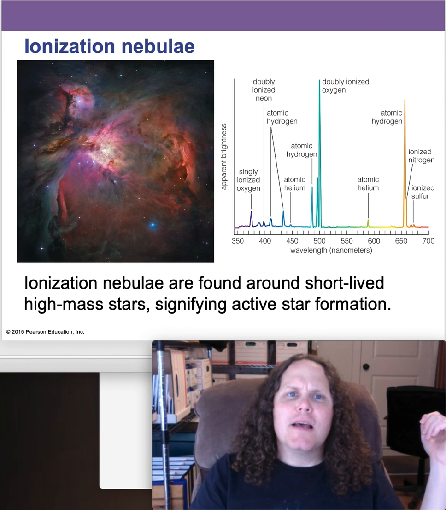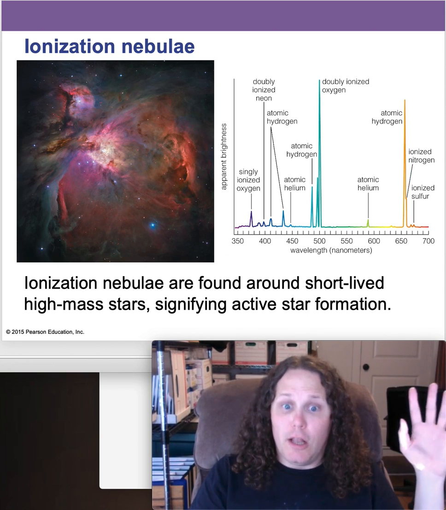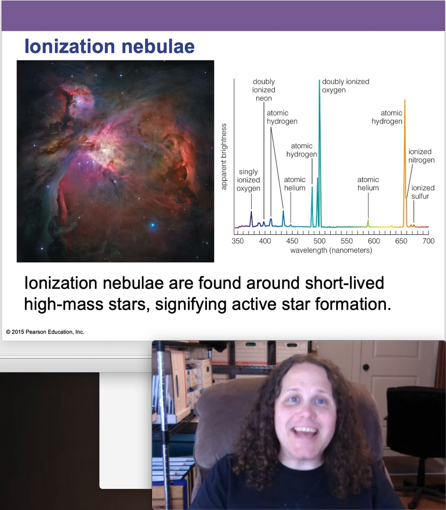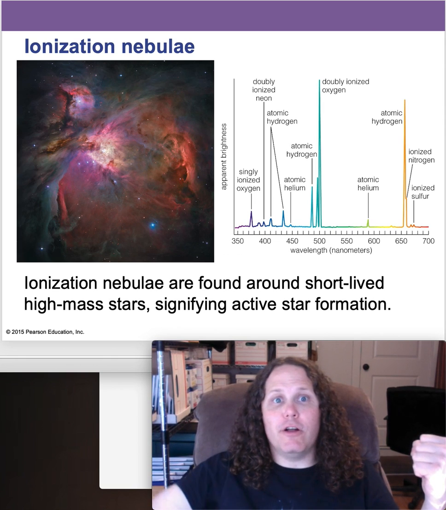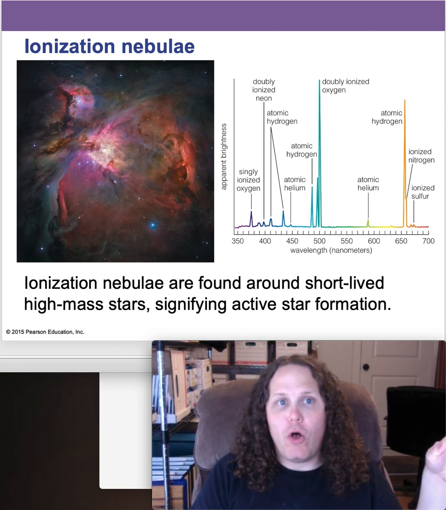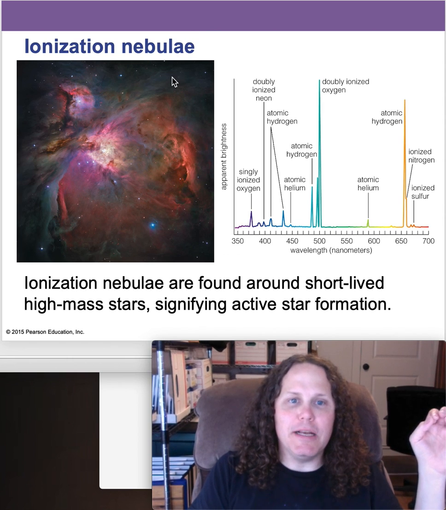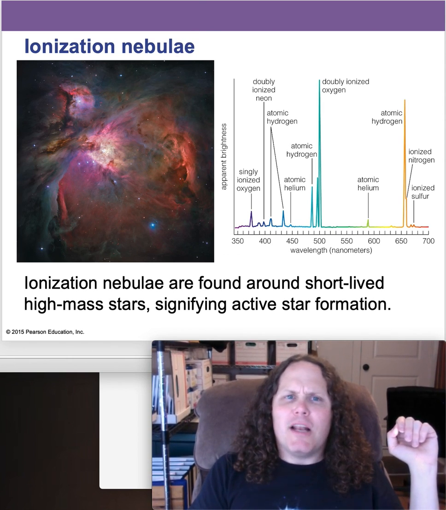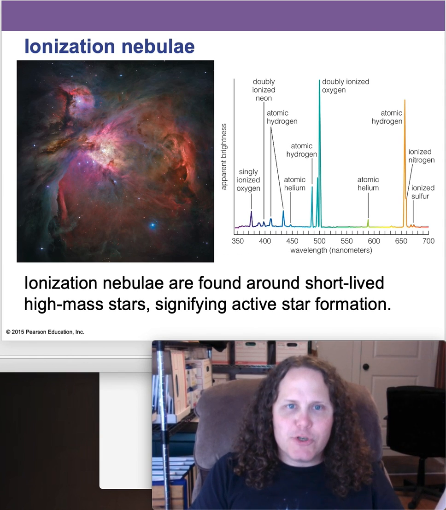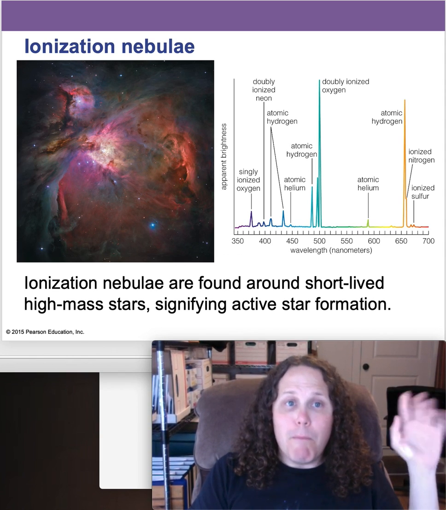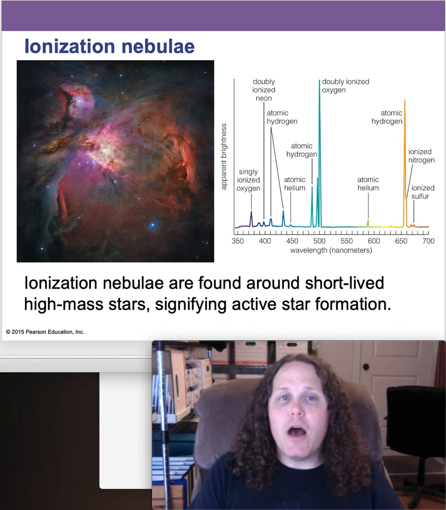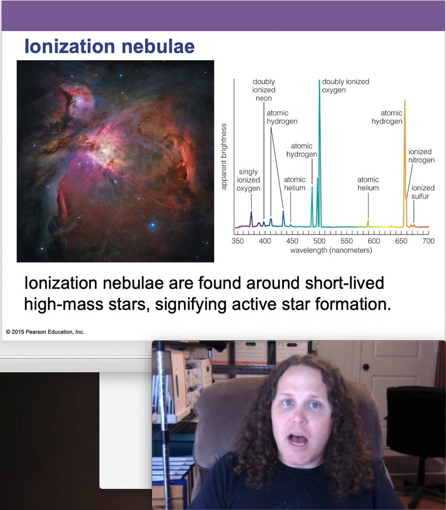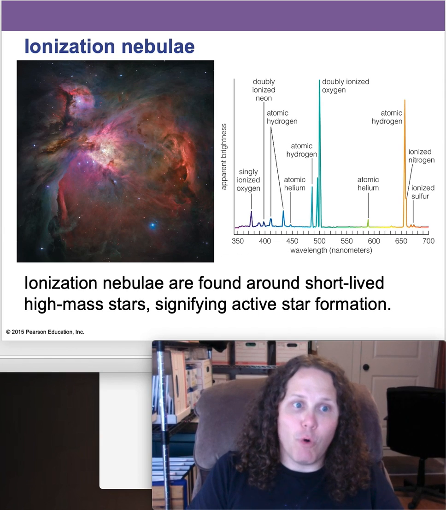Also, these hot, young, bright stars emit lots of ultraviolet light that ionizes the cloud around them. In other words, the ultraviolet light will strip the electrons right off the atoms. We call such clouds ionization nebulae. They emit a lot of red light as atoms recapture the electrons they've lost. Massive stars that emit mostly UV go supernova very quickly, so they're all young, which means if a nebula is ionized, it must have hot, young stars. In other words, it must be still forming stars.